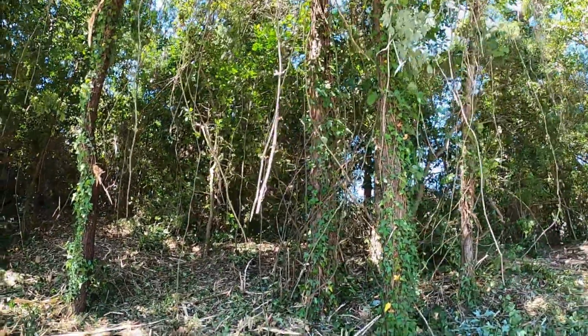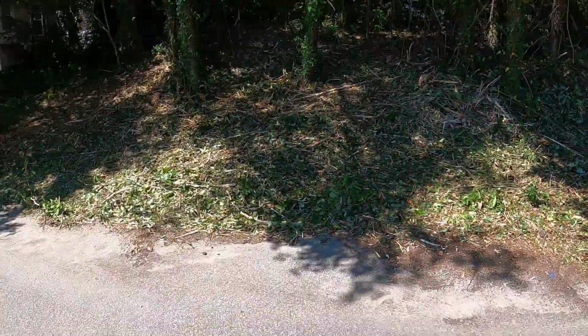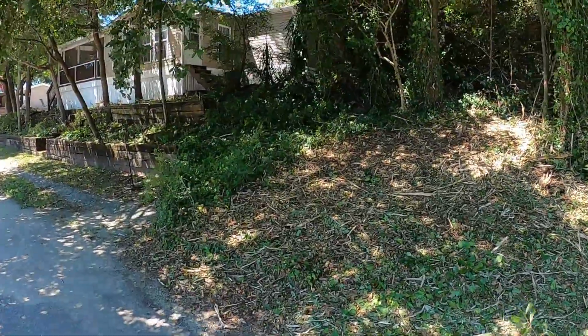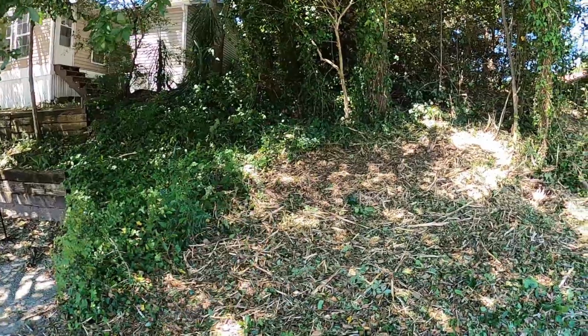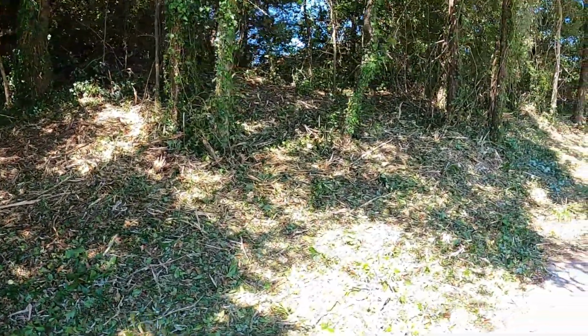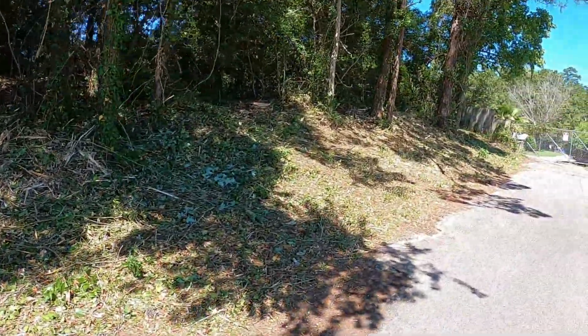I might try to do that. But got the street blown off, cleaned up, and everything looks good. I think the property line is about where that big oak is, right there. So I kind of stopped right about there. So that looks pretty good. But if he wants me to cut anything else or touch anything up or take it further back, we can do that.